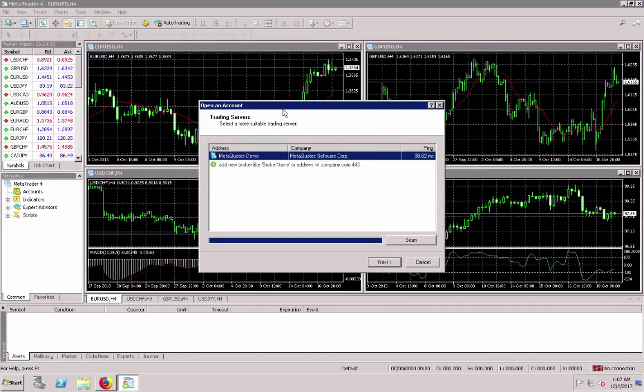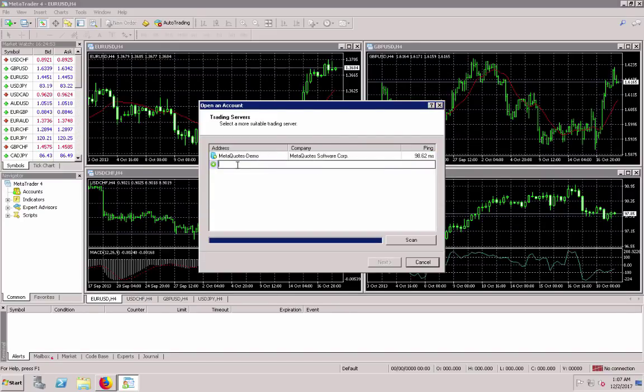Now let's come back to MetaTrader 4, okay? And guys, make sure that it is MetaTrader 4 and not MetaTrader 5, okay? Because some people have downloaded the wrong one in the past, so just make sure it's 4. And then what you'll do is you'll come here to the screen, add new broker, and you can do whoever you want, but it's just got to be one of the brokers that is on the list with iMarkets Live as far as the Harmonic scanner goes.